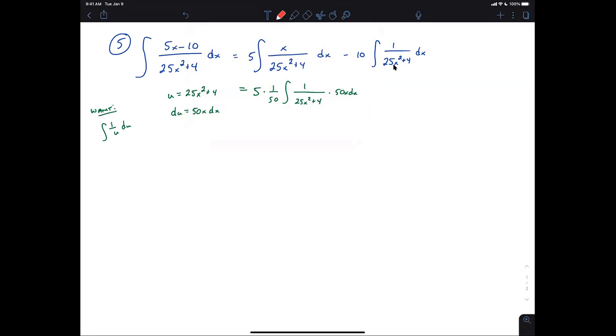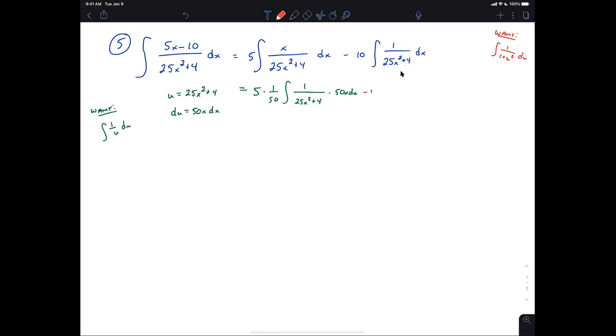The one on the right is not nearly as straightforward. That one's pretty tough. And so on the one on the right, you want it to match 1 over 1 plus u squared du, because if you let u equal the square root of this x squared part, so u then basically is just x, a constant times x, then du is just a constant, which is what's sitting on the top. And so to match this form, this 1 down on the bottom has to be a 1. And so we're going to factor this 4 out to make that happen.